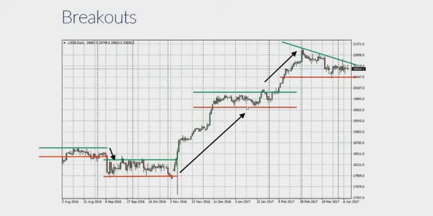So now again we have a straight resistance, a straight support, and now we're looking for confirmation of a break either way. If we break to the downside, great. If we break to the upside, great. But if we can spot the opportunity and wait for confirmation, we're doing good, right? And then here, maybe not as clear, okay? But again, we have resistance. For me, this isn't clear yet until we hit it again over here somewhere. We can bounce off the ceiling a few times, but unless we actually hit off this again, it could easily break to the downside, and could be a downtrend. I'm waiting for confirmation either one way or the other.